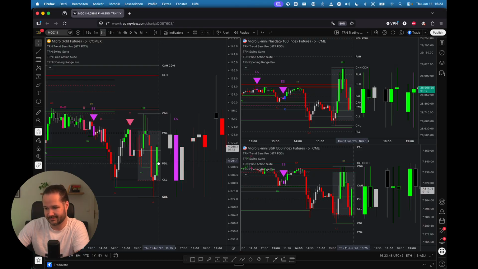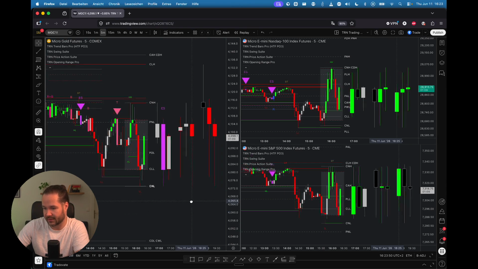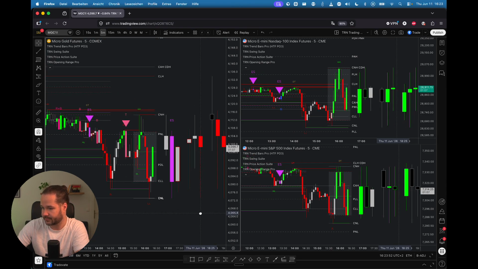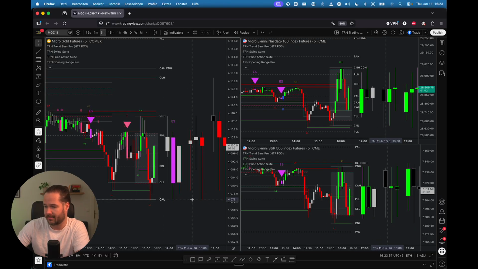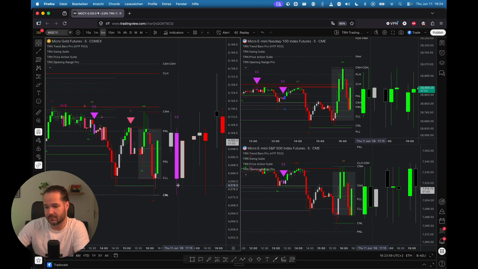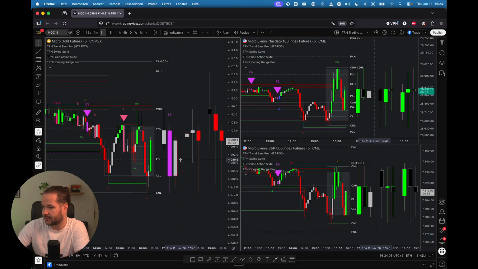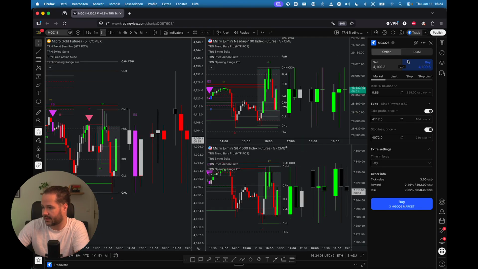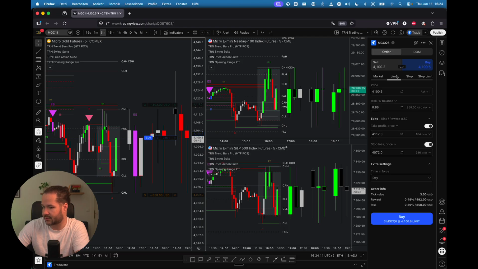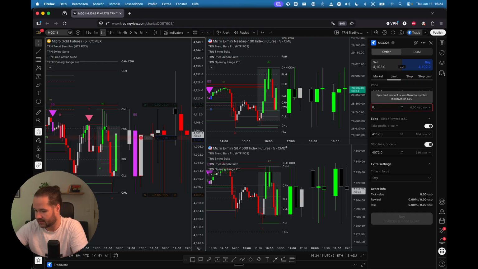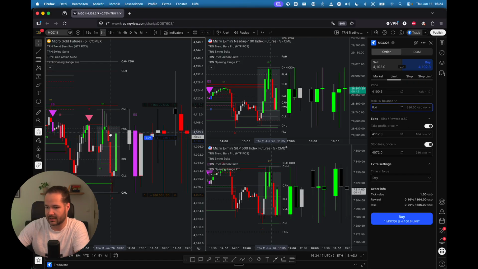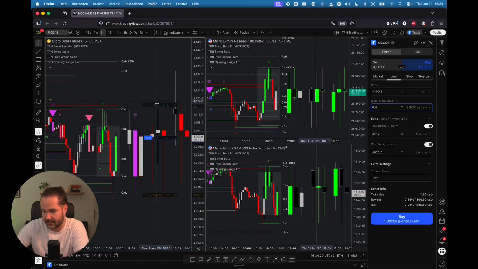So probably I will not catch an entry here. So still no clean signals so far, but I'm watching closely. I will place a limit order. And then let's see if I get the entry, but I would be extremely surprised, as I think the luck is not on my side right now.